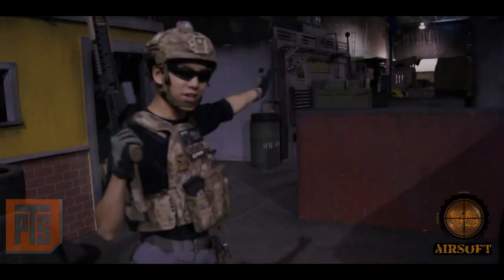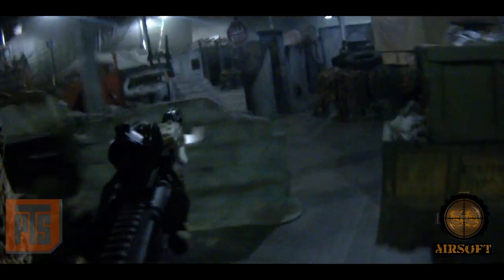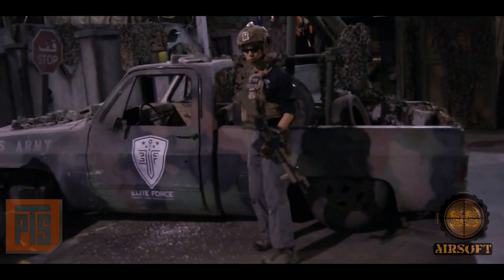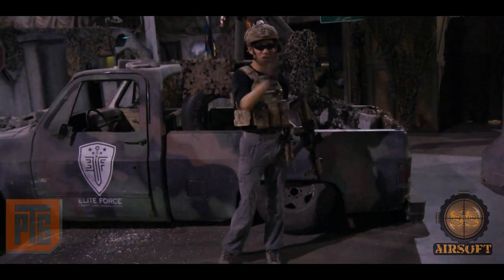But there are a little bit of hidden areas on the left as well. As you can see, we've more or less crossed through the center, the dividing wall of the map. And we have this pretty cool truck over here. It's basically got a rocket system on it. This is the Elite Force truck. Key point on the field, because it more or less gives you cover against this entire kill zone right here.